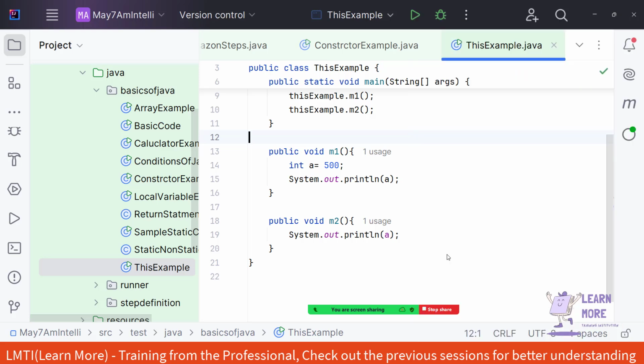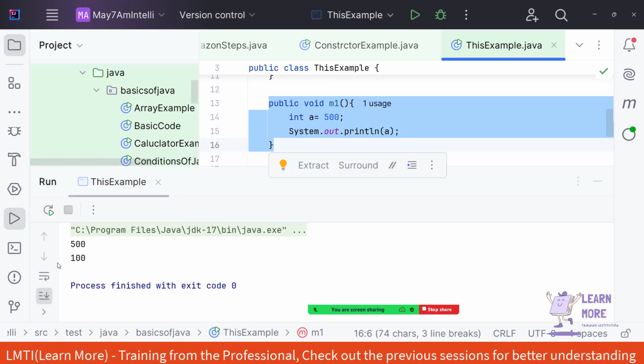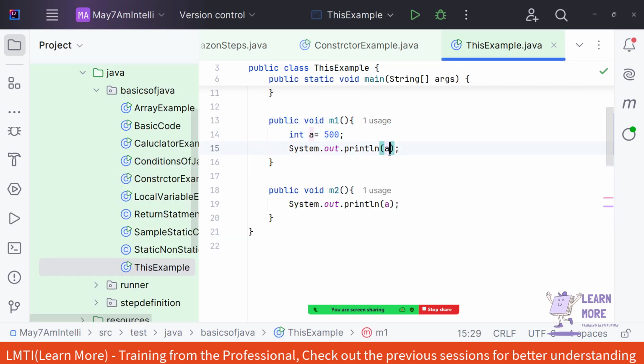If I right click and run this program, we will get the output as 500 and 100, because it gives the first preference to the local variable.